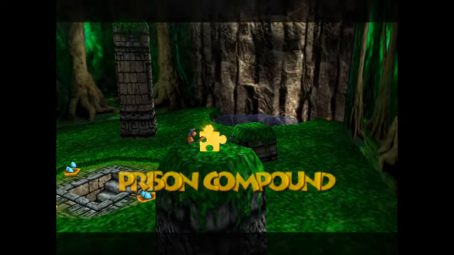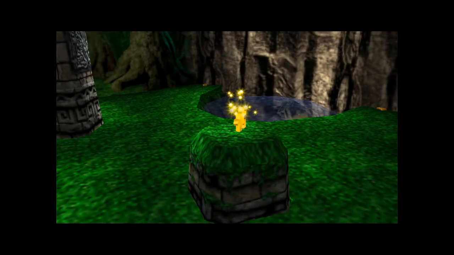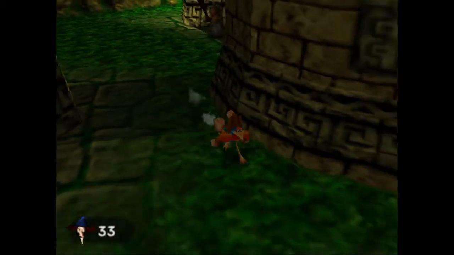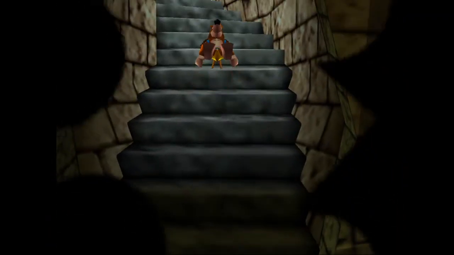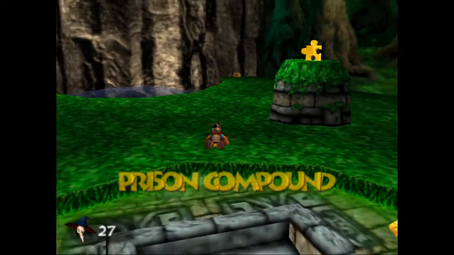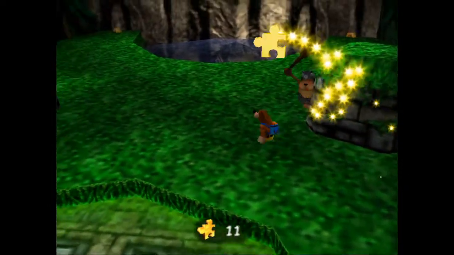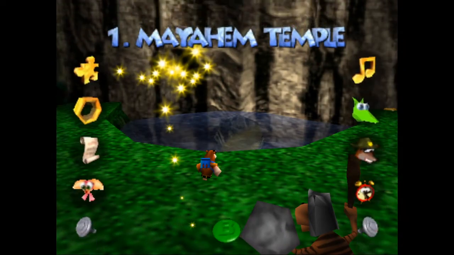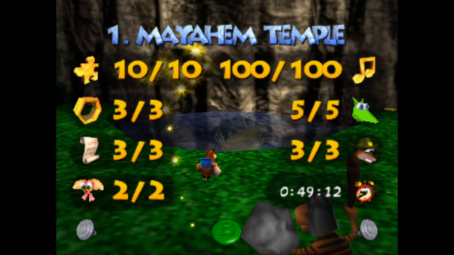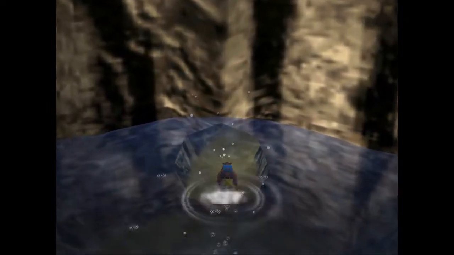Alright, I think now we can just jump up and grab it. Then we'll be done with Mayahem Temple once and for all. Alright, let's get out of here. Nice. Just to make 100% certain that we have everything in Mayahem Temple. 10, 3, 3, 2, 100, 5, 3. Alright. Let's get out of here. Back to Glitter Gulch Mine.